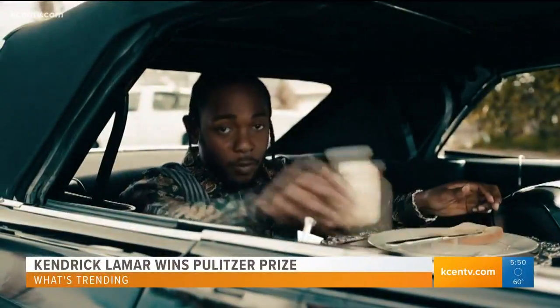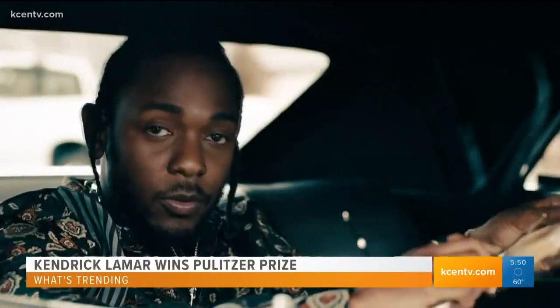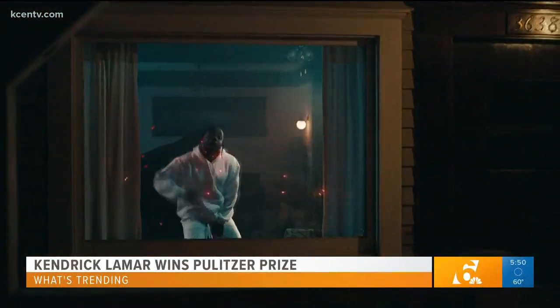Compton sometimes had a bad reputation. The Watts Riots were there in the 60s. I remember playing baseball at Compton Community College, and things have changed a lot — they've improved a lot. That's so interesting. I played at Lynwood High School, which is also in Compton. One of the most famous people to ever graduate from Lynwood is accordion player Weird Al Yankovic. Being from California myself — San Diego — we know Compton had a rough reputation, well-deserved in the 60s, 70s, and 80s. But a lot of money has been infused, homes have been improved, and they've cracked down on gangs, so it's a much safer and better place now. Kendrick Lamar was influenced by all that growing up — the stories he heard and the life he saw — and he includes those stories in his songs and albums, which makes them so relatable for a lot of people.